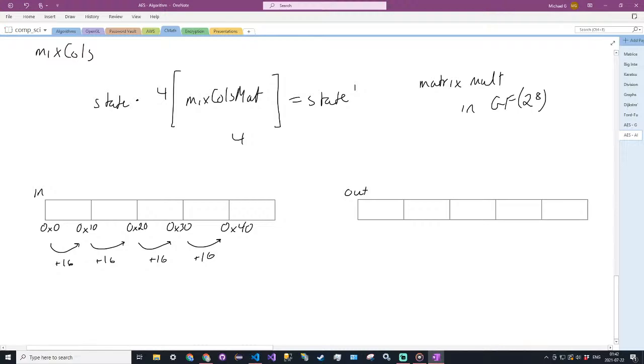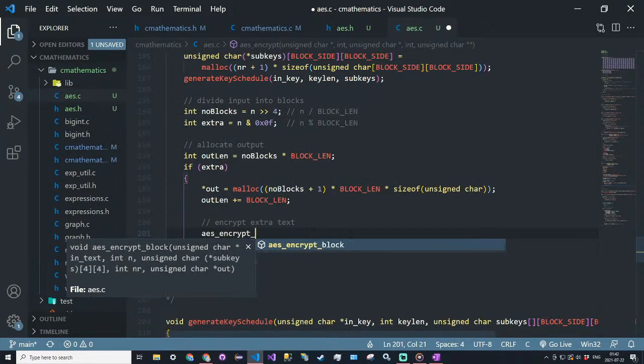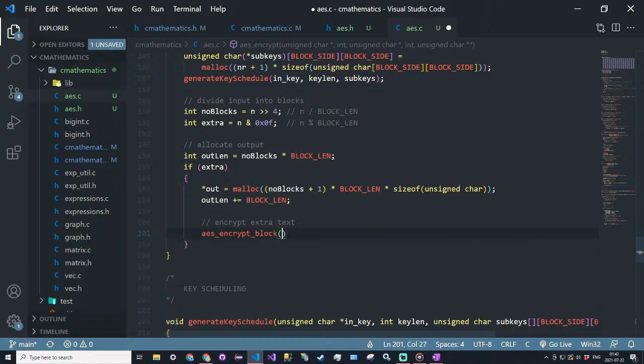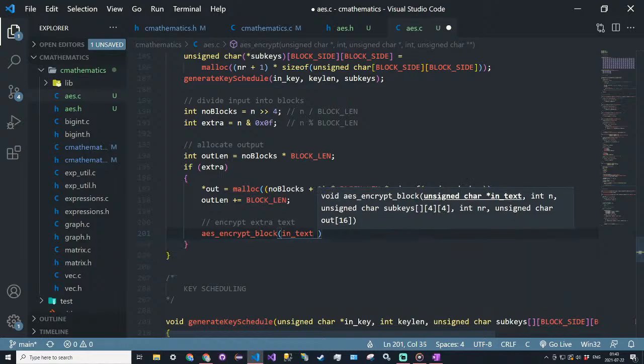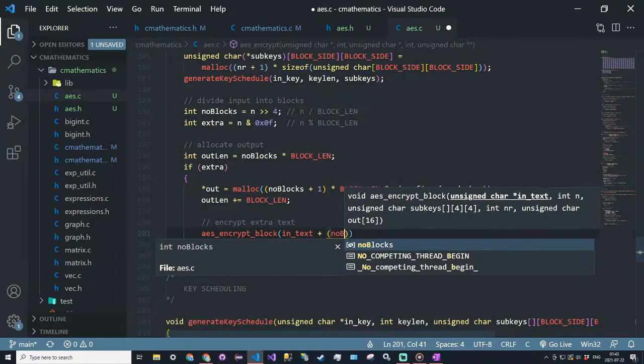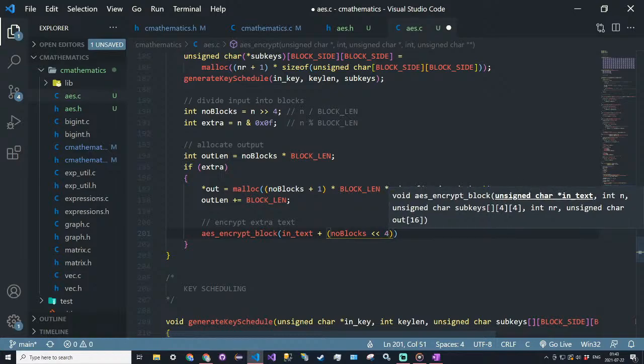And then if we have any extra, so let's say this is unfinished, then we're just going to add the number of complete blocks times 16 to get to the unfinished block. And it'll be similar for out. So for the extra text, we're going to say AES encrypt block, since we're doing each block now. Now the in text will be in text, do some pointer arithmetic, plus the number of blocks left shifted by 4, which is just multiplied by 16.